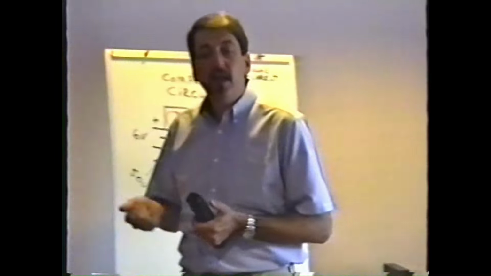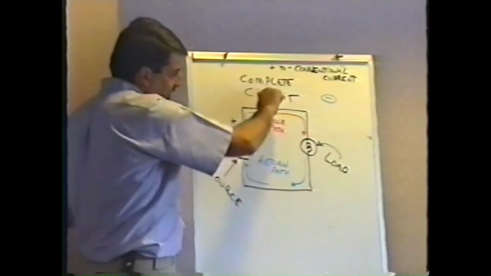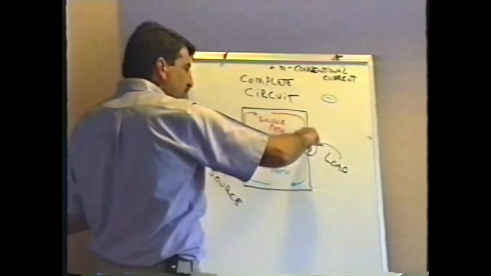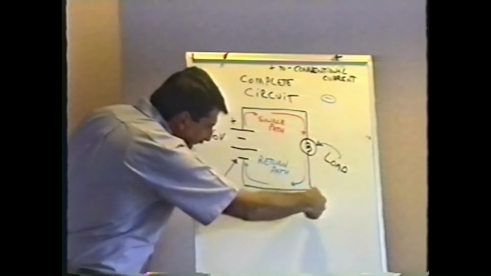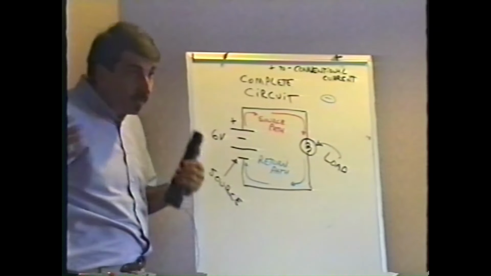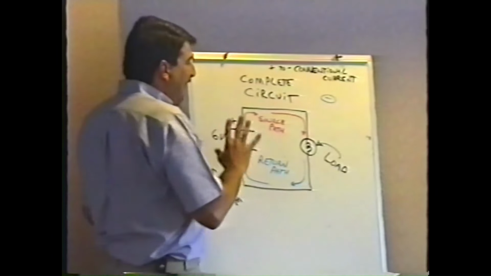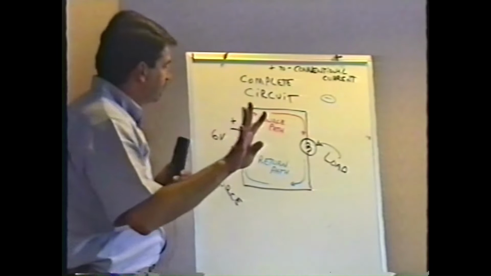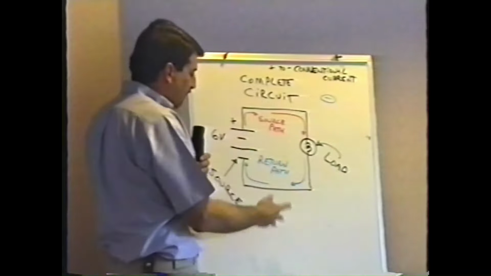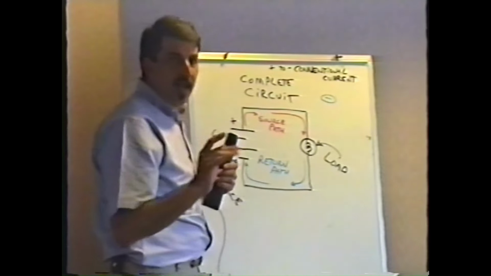So as far as we're concerned, electric current flows from positive to negative. It would come out the positive side of the battery, through the load, that's the source path, and then the return path is back to the negative side of the battery. Does that make sense? And as long as we have these things, the source path, the load, and the return path, we have a complete circuit.